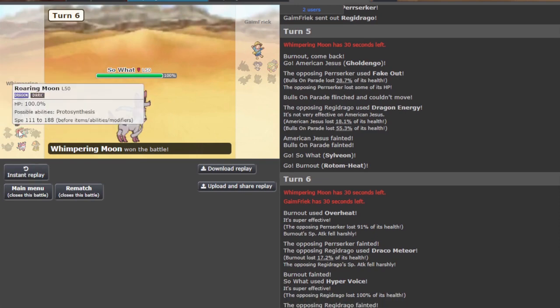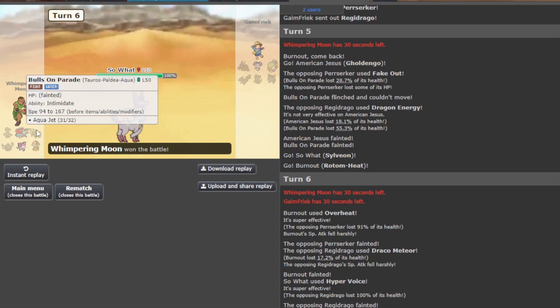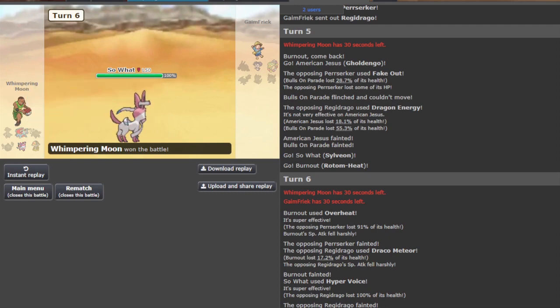I think the fact that Tailwind never went up was really good for me. If Tailwind had gone up that second match, it would have been a lot more awkward. But it worked out. So yeah, that's battle 1.